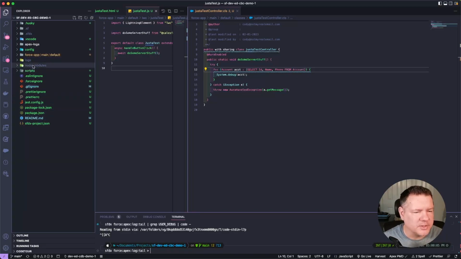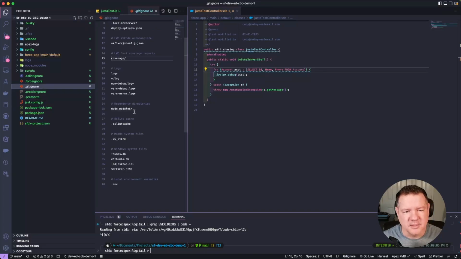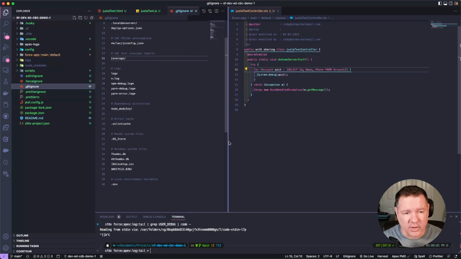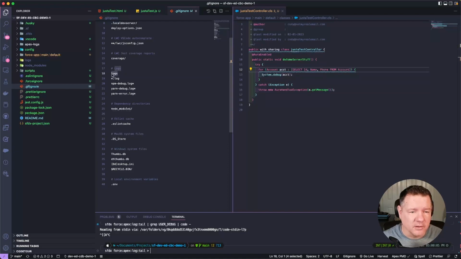And you'll notice that it's gray. That's good. You want that. If it's not grayed out, it means that your gitignore is not ignoring it. And if you try to commit this, you could accidentally push your logs into source control, which they shouldn't be there for many reasons. If it's not gray, if you just add this line here, logs, it should ignore that folder. As a precaution, you can also add the *.log. So any file that has a .log extension, regardless of where it's at, won't get committed to source control. So just a note on that.